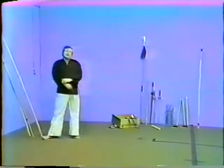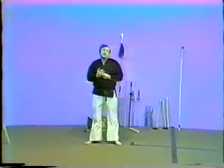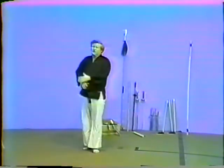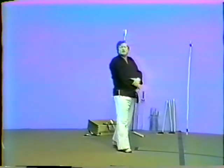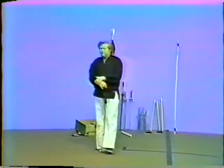The basic sets then that we're going to be using are going to be the classic Chinese, and generally the sets are a combination of both the double-headed and single-headed staff, so you have the advantage of both. We also have practical limitations we have to worry about today. I have a very large studio with 16-foot ceilings for clearance and things like this, and the average school and dojo, you may at the most have a 10-foot ceiling with limited space. So in practice, what we find is, as a general rule, the staves are shorter than you would normally use in practical application.